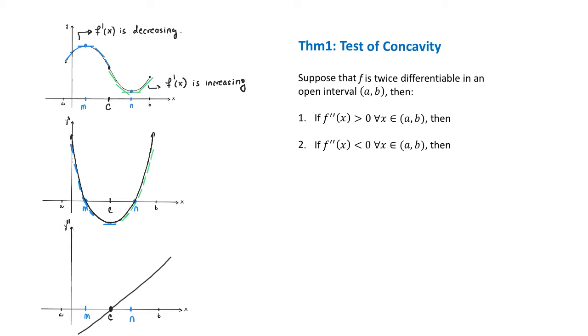So look at this now. From A to C, we started with the portion of the graph that was concave down. That really told us that the first derivative is decreasing from left to right, from A to C, and this was the definition of what it means for a function to be concave down. And when we go to the second derivative, this is telling us over here that the second derivative is less than 0 from A to C. We can see how the second derivative is below the x-axis.